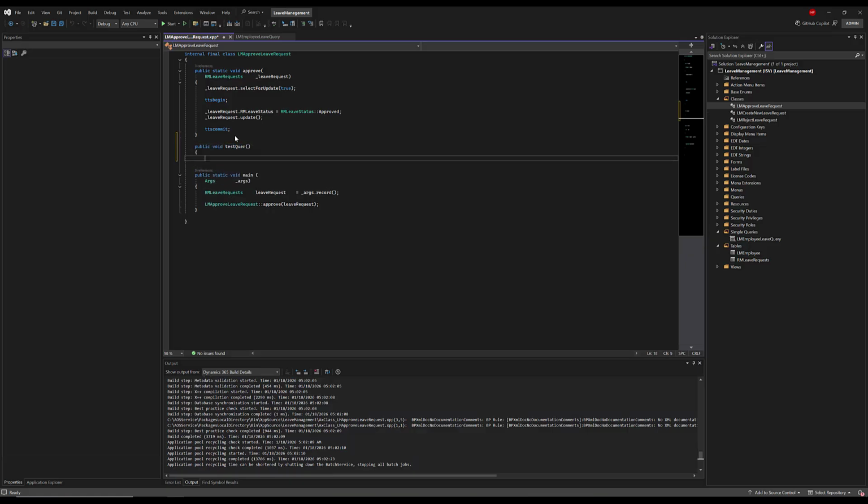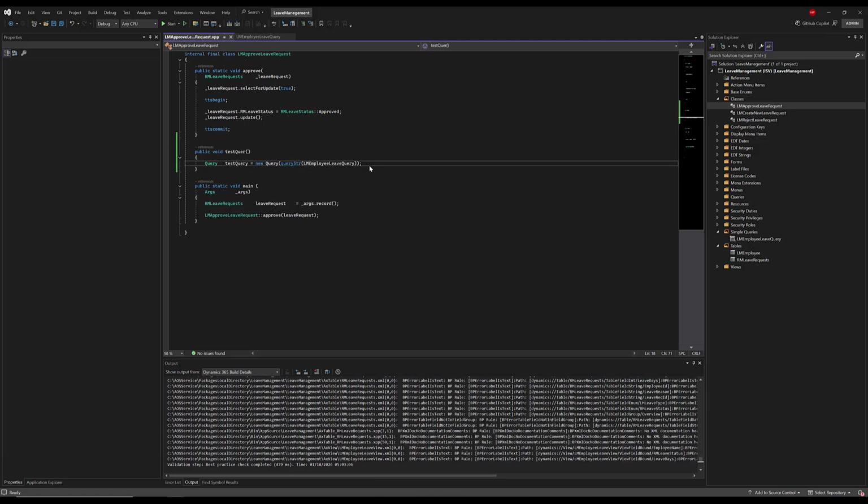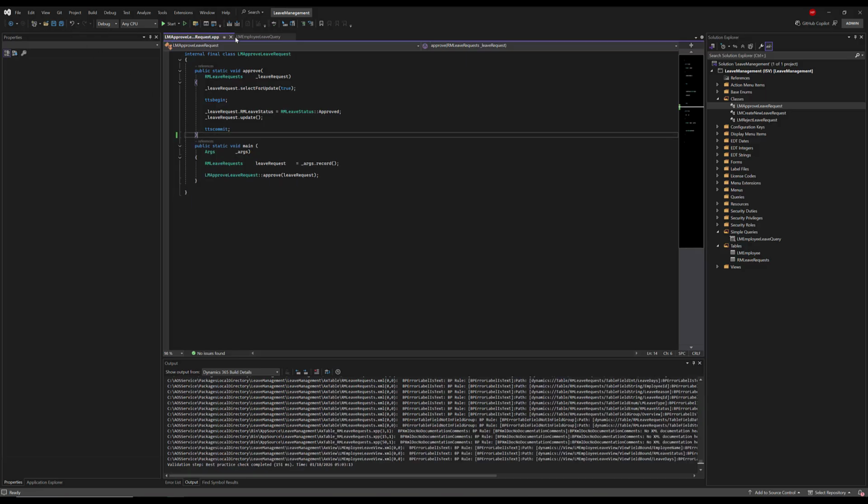Now let's talk about where queries are used. Queries are commonly used in forms, reports, batch jobs, lookups. For example, instead of defining joins directly on a form, you can simply say, use this query. The form becomes cleaner. The logic becomes reusable. And if the data logic changes, you update it once in the query. Not in 5 different forms. That's a big win.